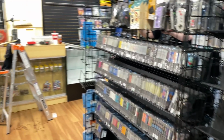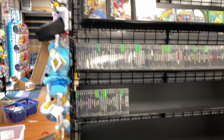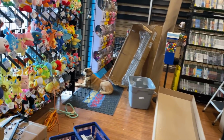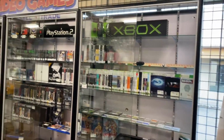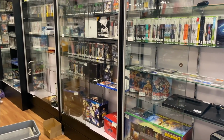But, yeah, it's coming along, and I think we are on track to launch the website tomorrow, which is scary. Abby and I have to stay really late tonight to work on repricing and everything. So far, we repriced GameCube, and she's working on the Wii games right now. I still need to go through the rest of the cabinet here and through the cabinets and pull out stuff that needs to be repriced.